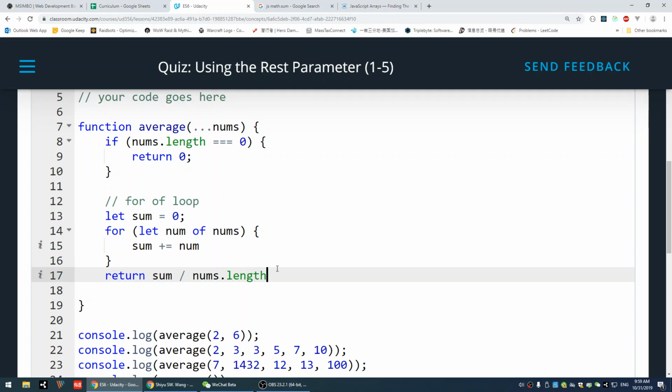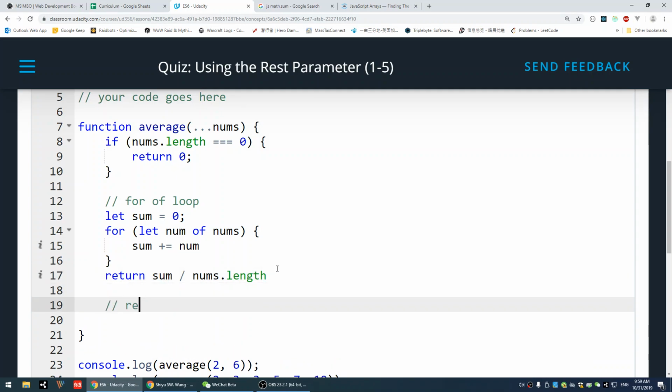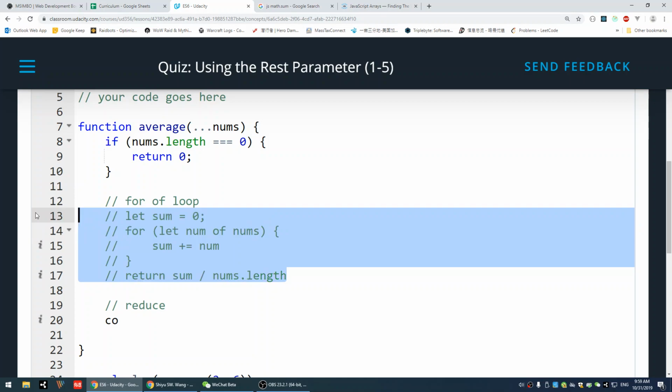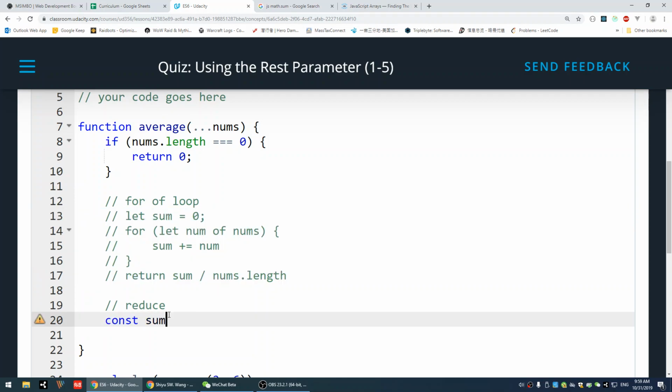And another way is using the reduce function. Reduce is something similar to forEach. So let me just calculate this out. We can just say the constant sum is equal to the nums array dot reduce.